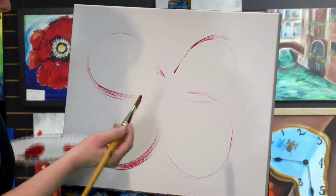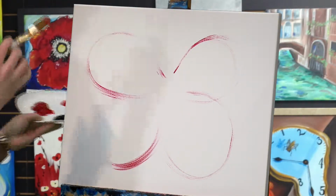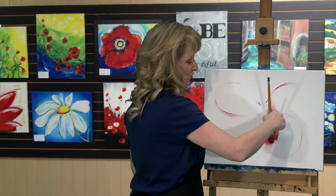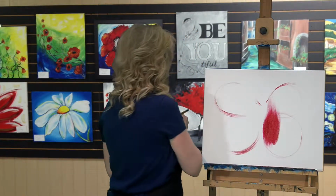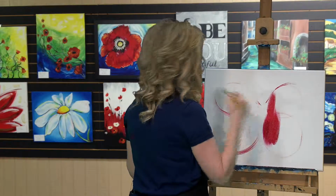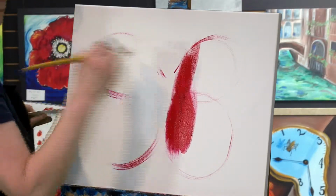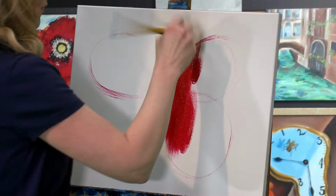Next we're going to start working on one petal at a time, and the strokes are really just going to be up and down. Again, very loose. You'll notice when I place my strokes, I'm putting pressure as I initially touch the canvas, and then I let it flick off and come up. I do this because I am looking for that rough edge at the top. It's just an effect I'm looking to achieve. You don't have to do that. You can make your flower as tight as you like. But this particular painting really is built around the fact that it is extremely loose, so we're going to keep with that.